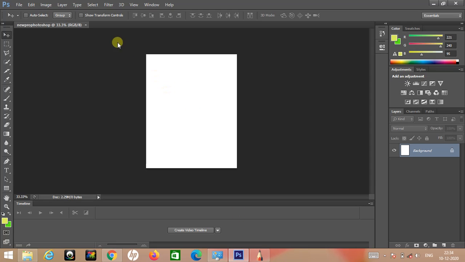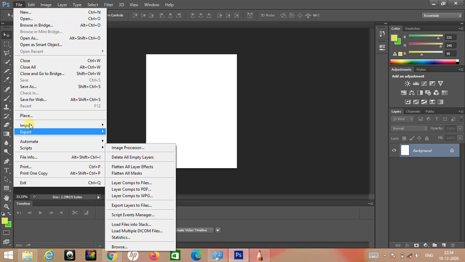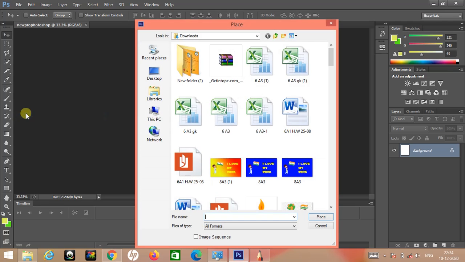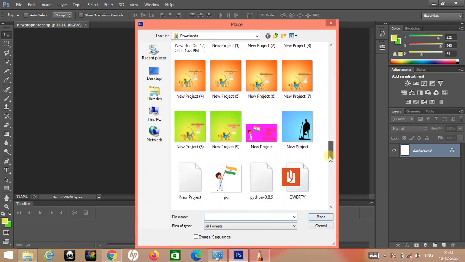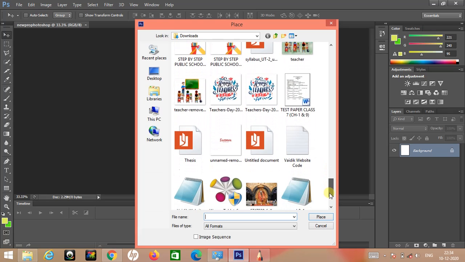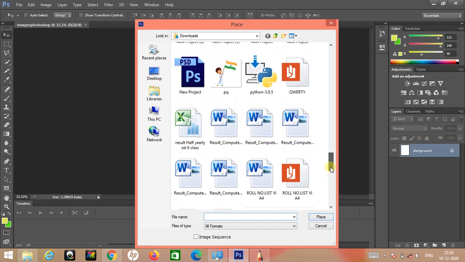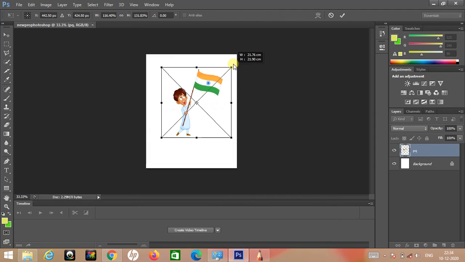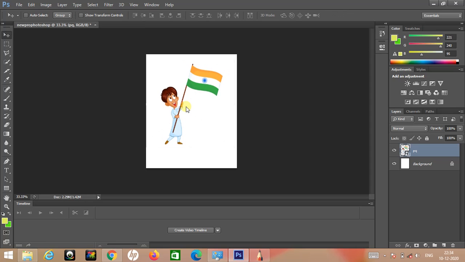Now you can place any image on this. To place an image we will go to the File menu and then go to Place. As soon as I click, I have multiple options. Suppose I want to place an image into this project, I just select the image, and then I have to double click on it.